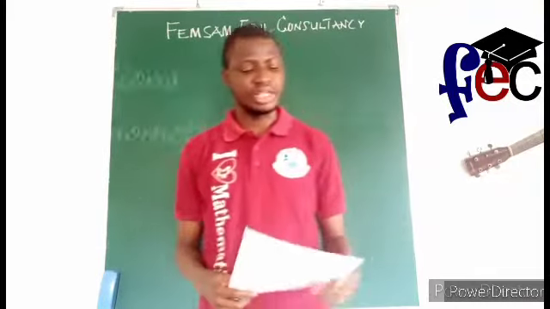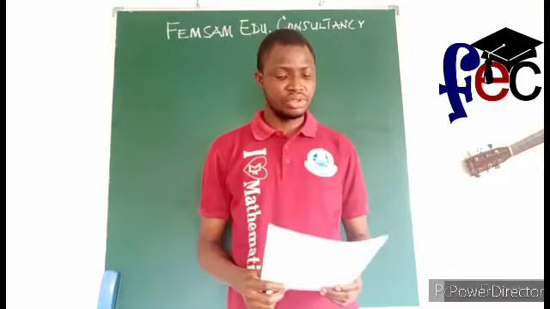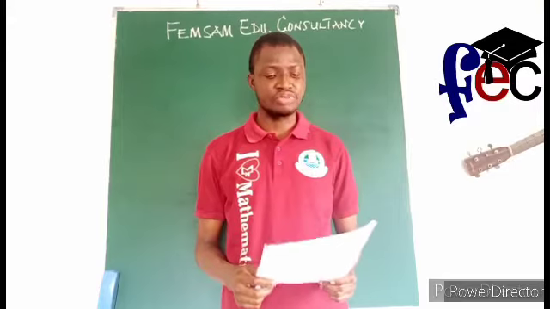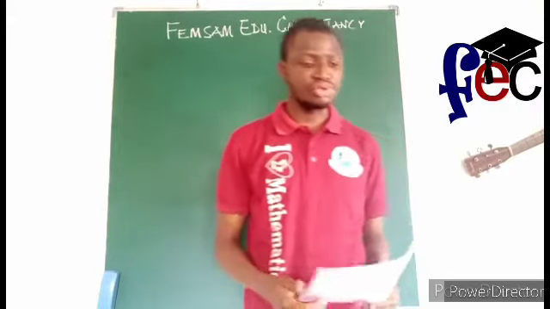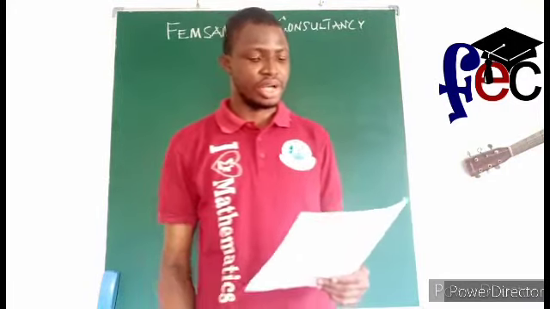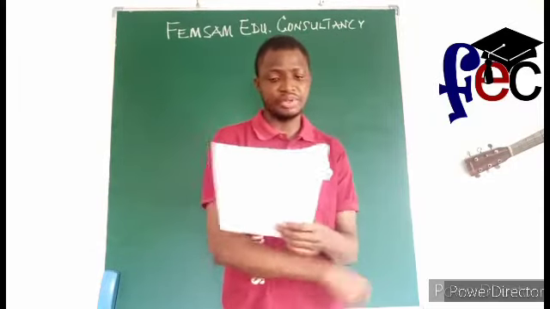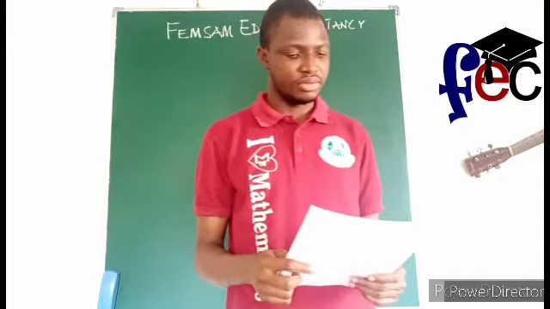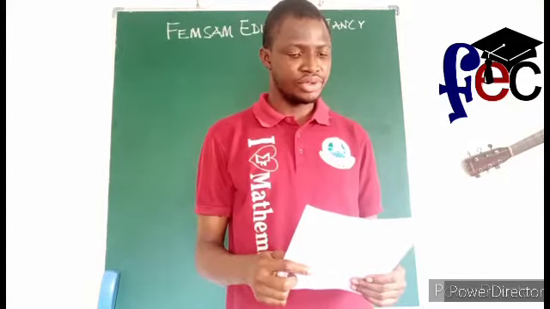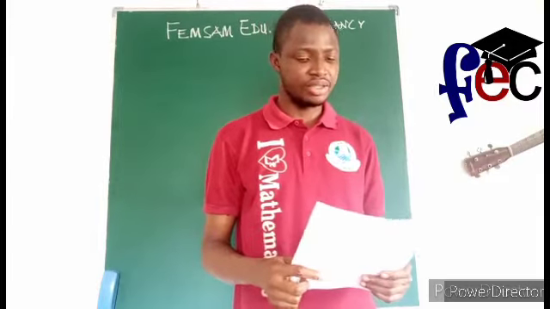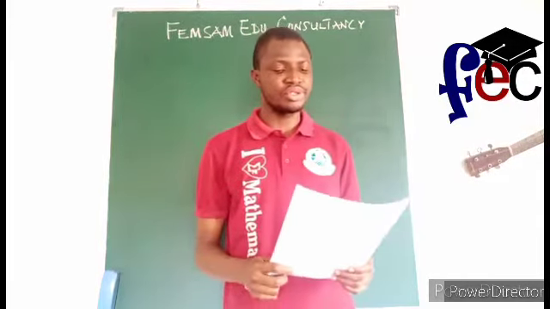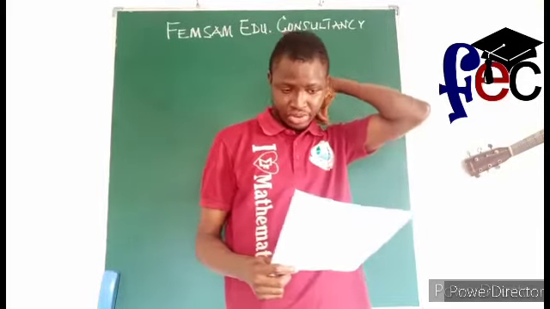Today we'll be looking at JUPEB past questions strictly on trigonometry, and we'll try as much as possible to put solutions to the available questions on that topic. So looking at 2015, we found two questions on trigonometry, precisely theory questions. So let's see how we can put solutions to these questions.